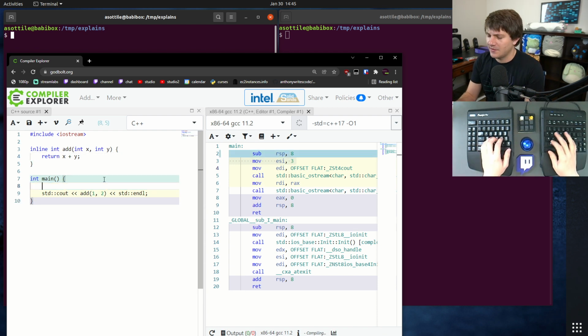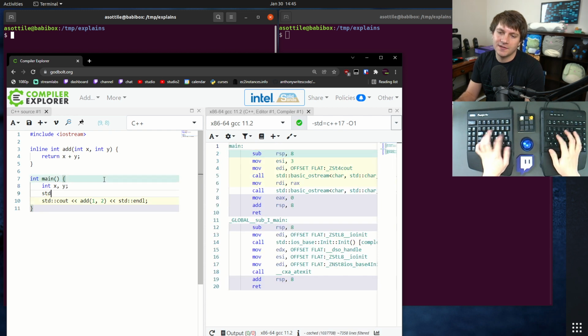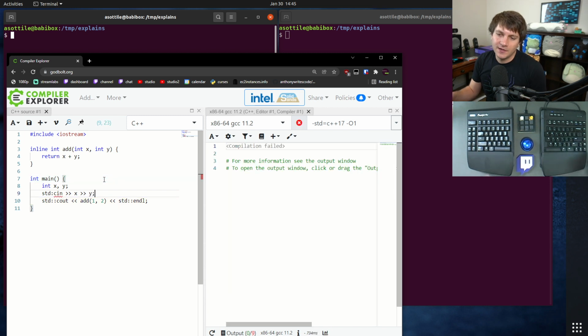So you would have to do something like int x and y, and std::cin to x and y. And then maybe you could do this, and it would leave the function there. Why is the compilation mad? Oh, did I do this backwards?